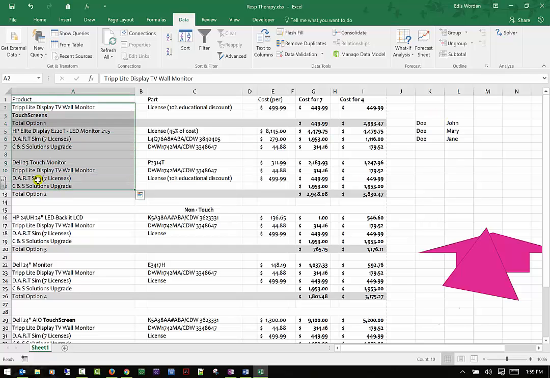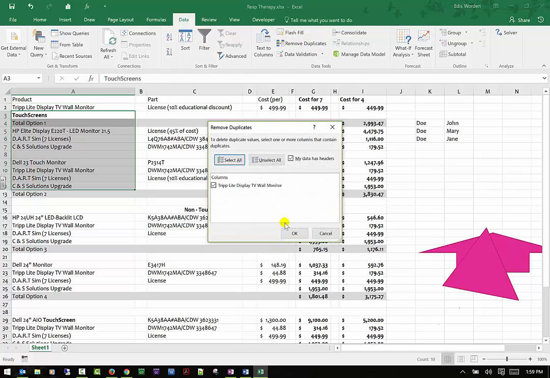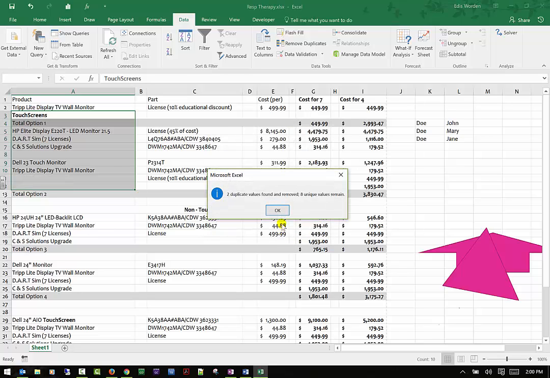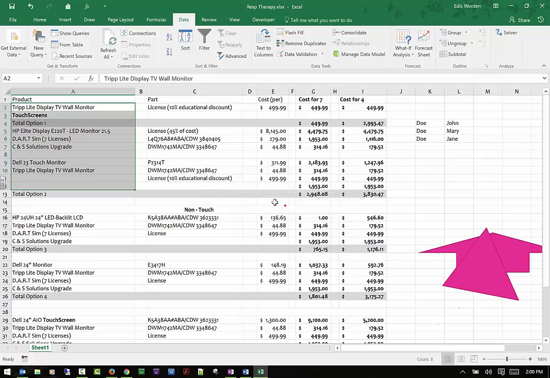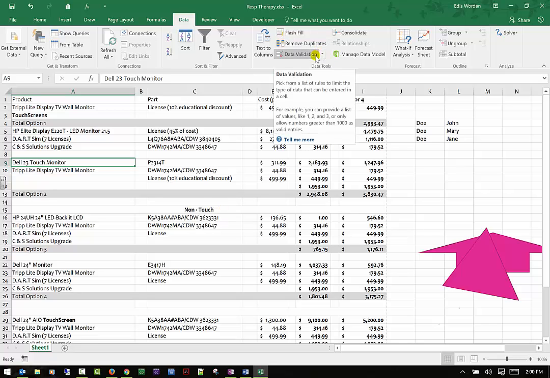Again, I'm learning a lot of this stuff with everybody, so I appreciate you being patient while I do this. Let's see if this works a little bit better. Okay, so you can see now that I do have a duplicate. It's telling me which duplicate it is, and that I now have a choice to remove it if I want to, or I can unselect all, or I can select all and say okay, and then it's going to get rid of that for me. So here you see two duplicate values found and removed. So it seems to work with text more than it does with numbers, and I think that makes sense in a lot of ways. So I could be wrong, of course. If you find out I'm wrong, please let me know so that I can make an adjustment to my video.